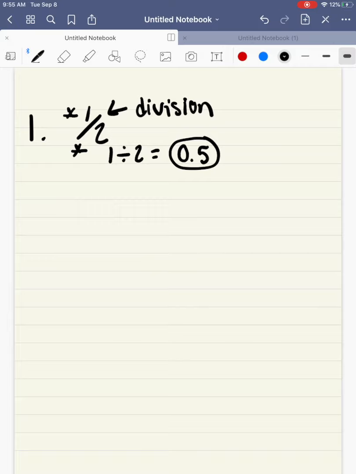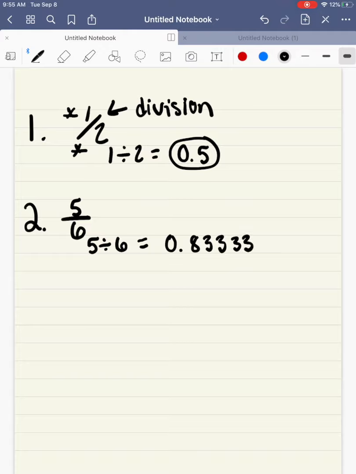So our next example, number 2, is the fraction 5/6. So once again, that fraction bar means divided by. So we are going to do the numerator divided by the denominator, which is 5 divided by 6 in your calculator. And that is going to get you this big long decimal. It's 0.833333, and eventually your calculator just stops because it doesn't have any room to put any more 3's.